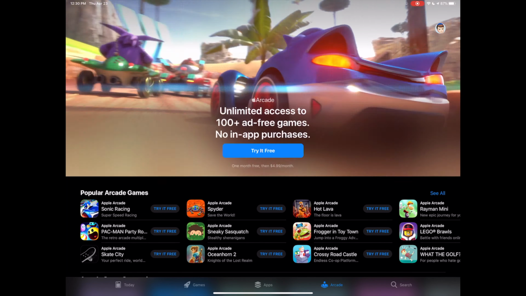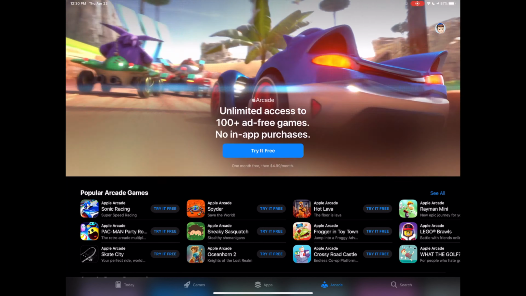Also, you can click up here on the right side, there's that little icon. You click on it, and you've got things that you need to update, and then purchased. So either what you've purchased before or what someone in your family sharing has purchased, and you can see those. And then it's got all these different things.